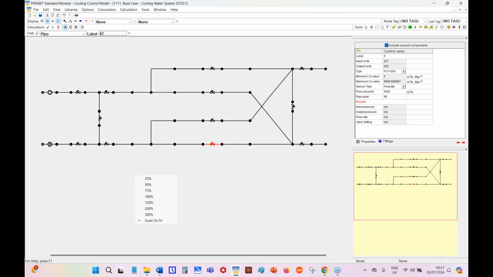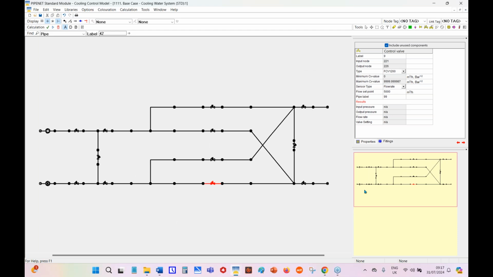So what happens? The operator can see that something is wrong because if this pump trips, the pressure goes down and so on. So what does he do? He says, okay, I'm going to put this pump to run at its full speed.